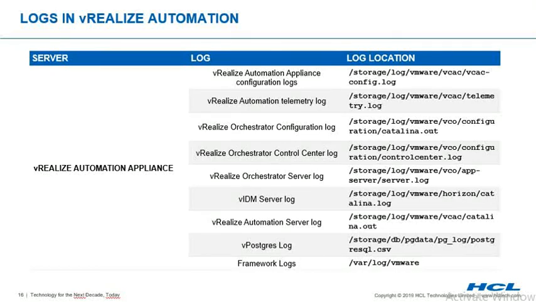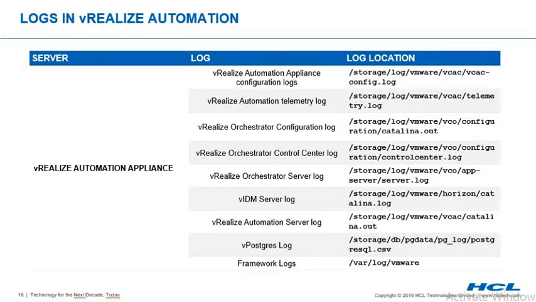Log locations are spread across multiple locations depending on the architecture of the vRA environment, whether it's the minimal architecture or the distributed one. Now these are the log locations and generic log content. The best practice is to go for the full log bundle that consists of all the logs present within the vRA architecture, that can be obtained from the vRealize Automation Appliance Management website under the Clusters tab.